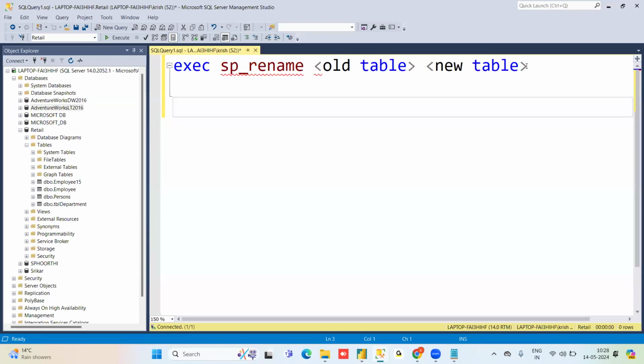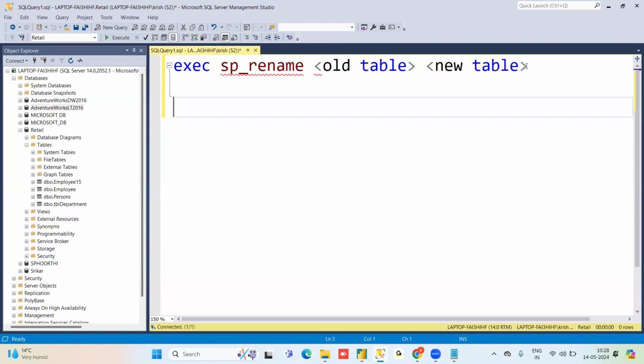We have seen one example in our previous class as well. If it is a single table, yes, views are updatable. But if you are joining multiple tables, we have some limitations. If you are joining multiple tables, at that time views cannot be updatable.